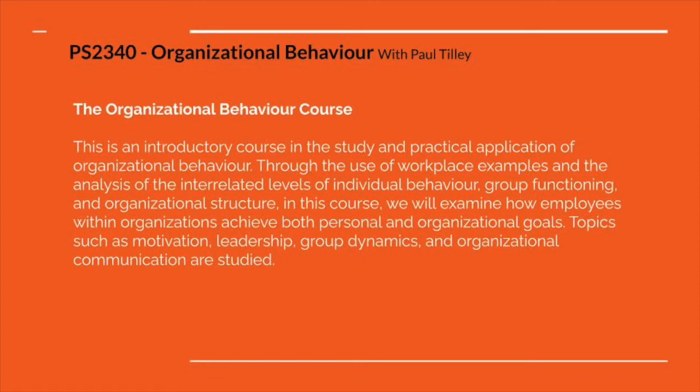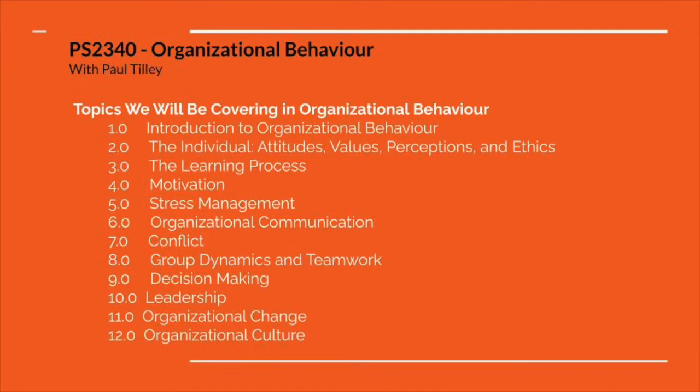So through the use of workplace examples and analysis, the interrelationships between people and groups and organizations is going to be studied. We're going to look at organizations, organizational structure. We're going to look at things like attitudes, values, perceptions, ethics. We're going to look at how people learn. We're going to take a look at what motivates people and what are some of the things that demotivate people. We're going to look at stress in the workplace and what causes it and how it's dealt with. We're going to look at communication within the organization. How can organizations do a better job at communicating? What are some of the fall downs that organizations sometimes face with regards to communications?